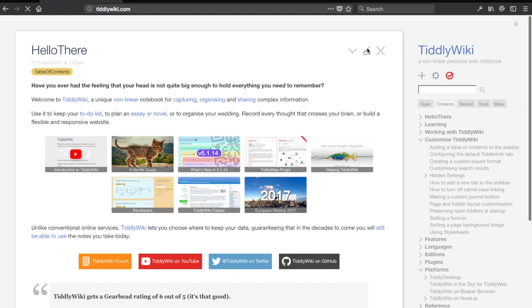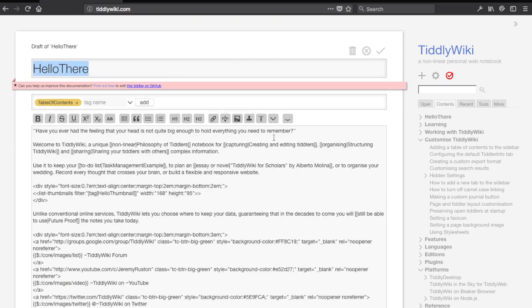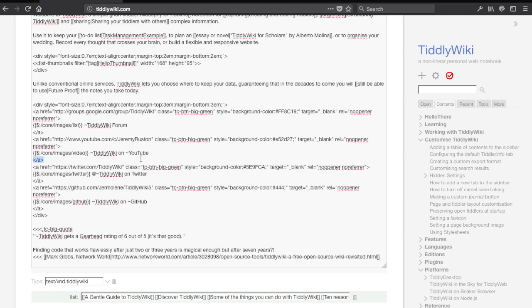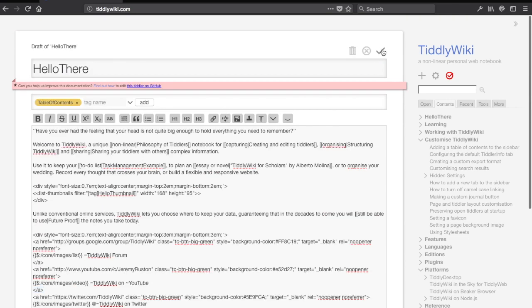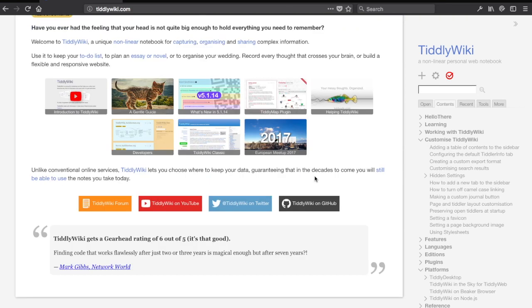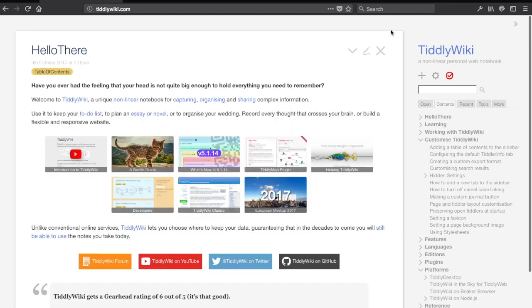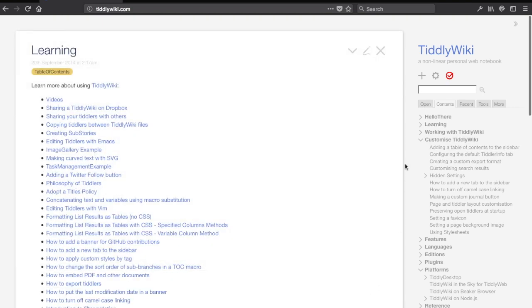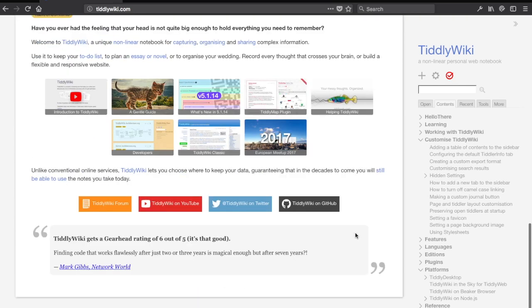If we click this button here, it goes into edit mode, and we can change everything about it. This text here in the box is what's creating the web content you just saw. By writing a type of markup like that, we'll be able to create our own pieces of web content reasonably easily. If we open more tiddlers, they'll open at the top of this section, which is called the story river.